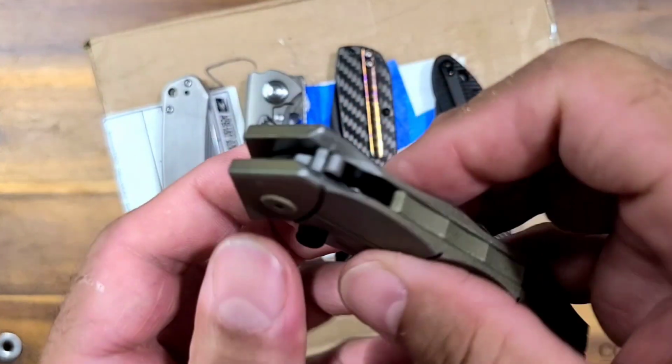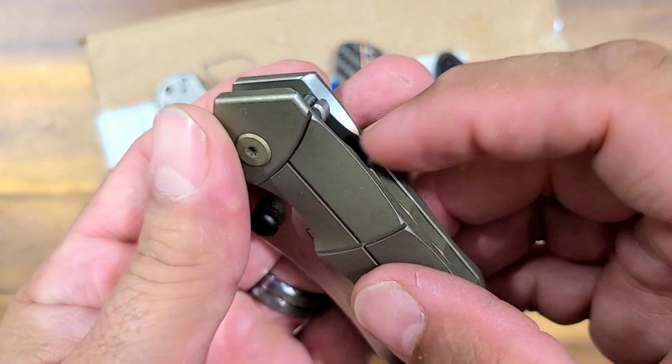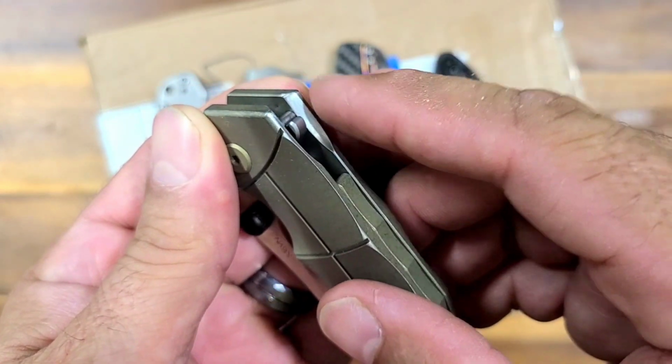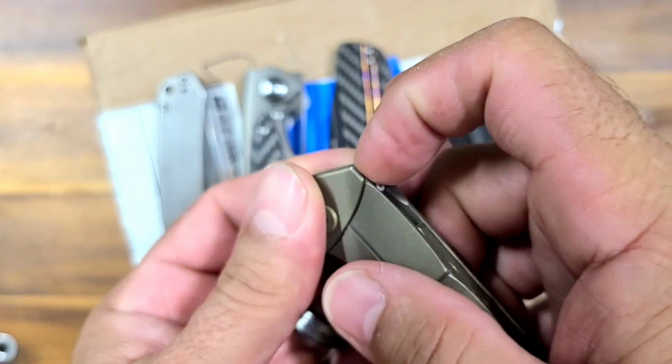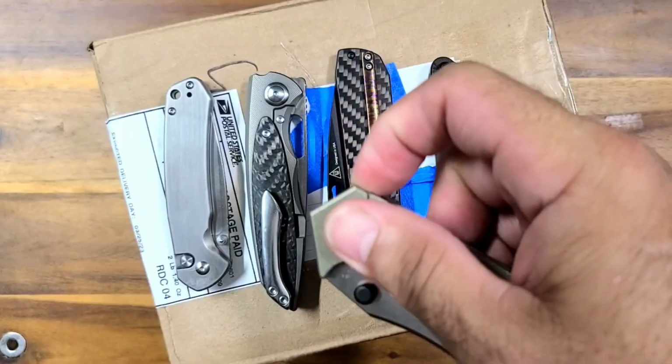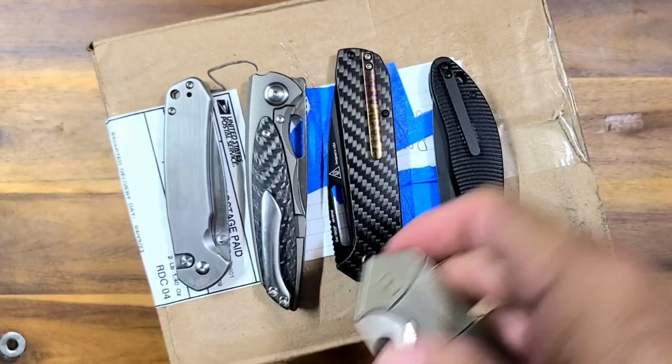Oh, and then I did this little hidden flipper. It already had this piece, but it wasn't supposed to be a flipper at all. But I ground out this area here so you could actually access that little mini tab and flip it. So that's a fun one, man.